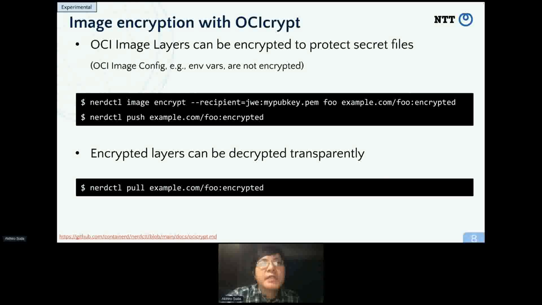The command line is like nerdctl image encrypt, and you can push the encrypted image to the registry. And on the receiving side, you can just use nerdctl pull to pull and decrypt the image using private keys and a specific key storing directory.